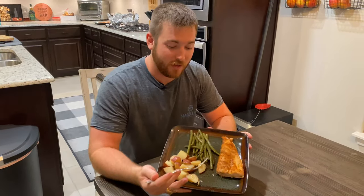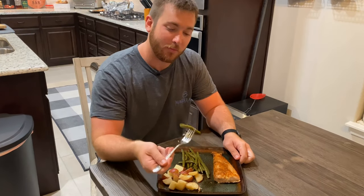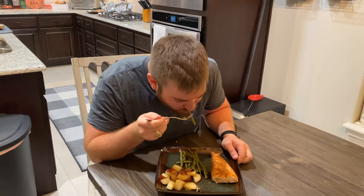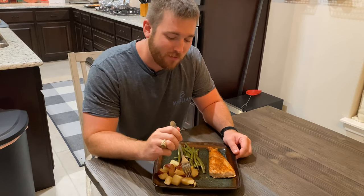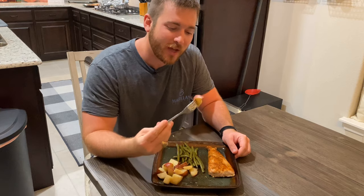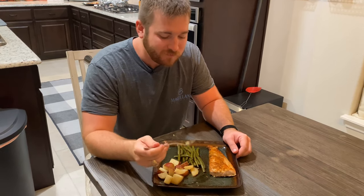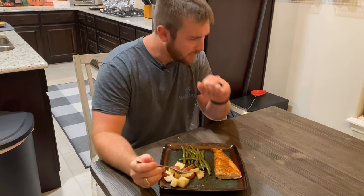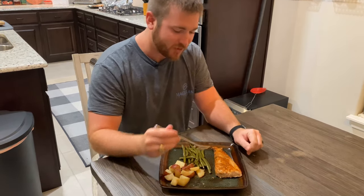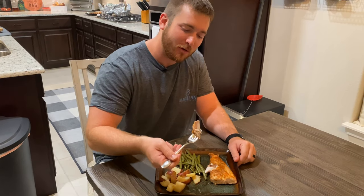All right, guys. As you can see, everything came off the grill perfect. Green beans got a nice little bite to them. Boy, you can't beat fresh green beans. Potatoes. They soaked up that olive oil real good. Hot. It's hot. That fish just flakes apart like that.